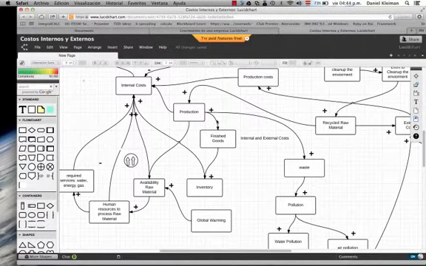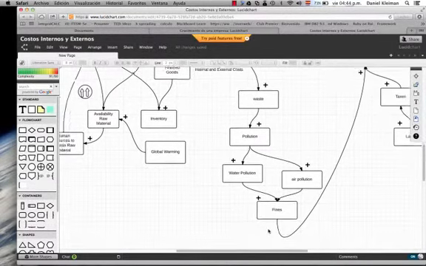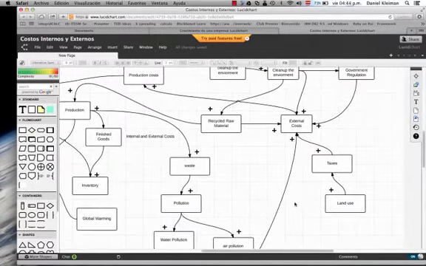When it comes to time to produce, you're going to create some waste. This waste is going to be pollution. It can be divided into water pollution or air pollution. These two may create fines. These fines are going to be counted as an external cost. Other variables that may be external costs are land use. Land use comes along with taxes.